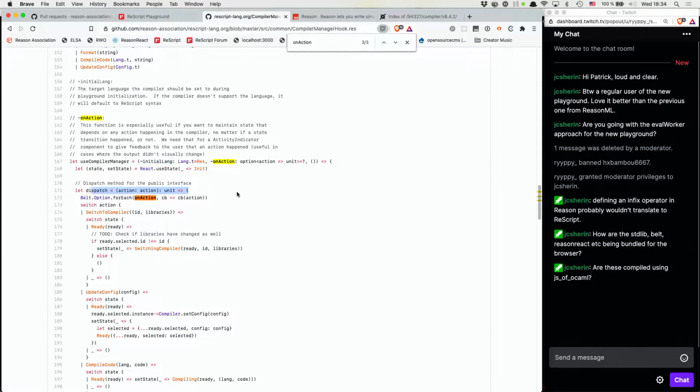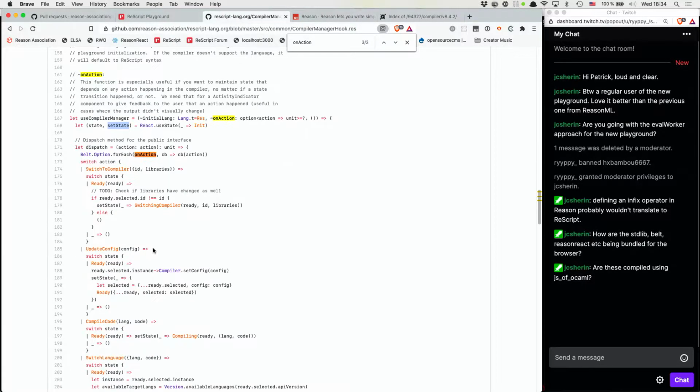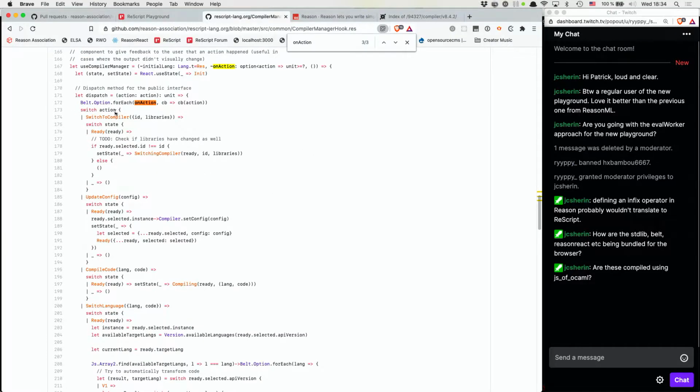Okay, so when we start this whole thing, we create some state and start with the init. So the whole state machine, if you want to call it like that, creates the new value, puts it in the state, and it also has a set state, so we can switch to another state later on. And then it creates, actually we are essentially doing use reducer, but I'm using set state to be more flexible, because I don't like to be restricted by this.